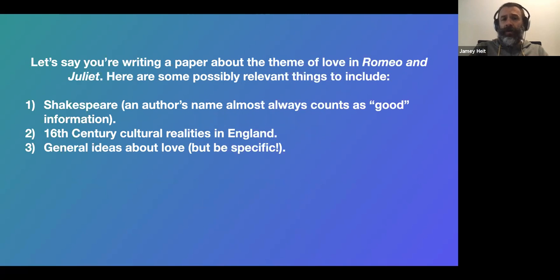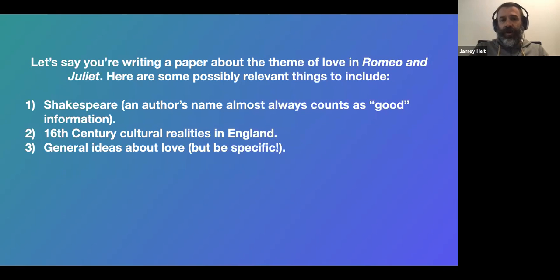You might talk about where Shakespeare came from or what was going on when he lived. Those kind of general cultural context pieces of information can also be really effective. In the context of writing about love, you might discuss the way love was understood in Shakespeare's England. That again is relevant, it sets the stage, but it doesn't try to cover every aspect of Shakespeare's culture. It focuses on one specific piece of information.